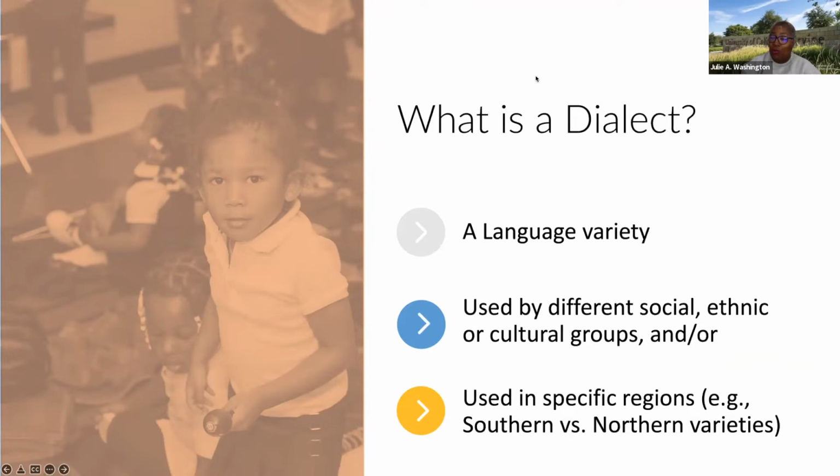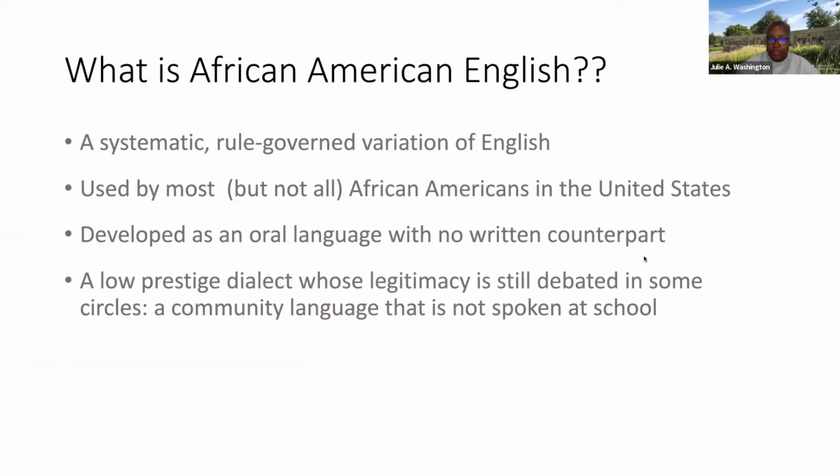When we talk about regional dialects, we're talking about Southern English, Northeastern English. Every region of the country in the United States has a different dialect. Typically, I use a dialect map, but I'm not doing that today. But every region of this country has been split into dialect regions. And so regional dialects exist, but we also see them in communities, African-American communities. There's Chicano English, there's Hawaiian English. There are all kinds of Englishes in the country. And the one we're going to talk about today is African-American English.